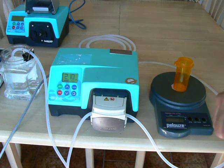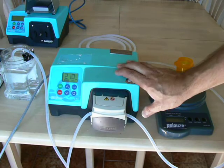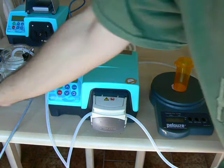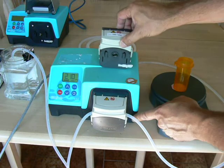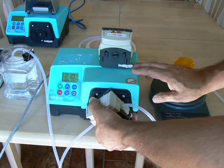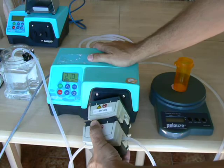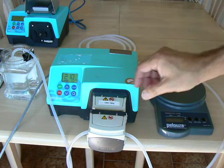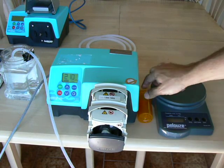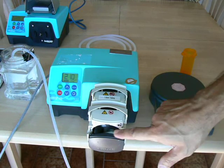The last thing I'd like to show is how to add pump heads. This pump can accept up to six pump heads, so you can do multiple simultaneous channels of fluid transfer or dispensing. You purchase additional pump heads from Watson-Marlow. You remove the pump head that's on the pump, join the two pump heads together, and then attach them to the pump. It takes a moment to line them up, but there you go — you now have a two-channel pump. Both heads are now pumping simultaneously, same direction, same speed.